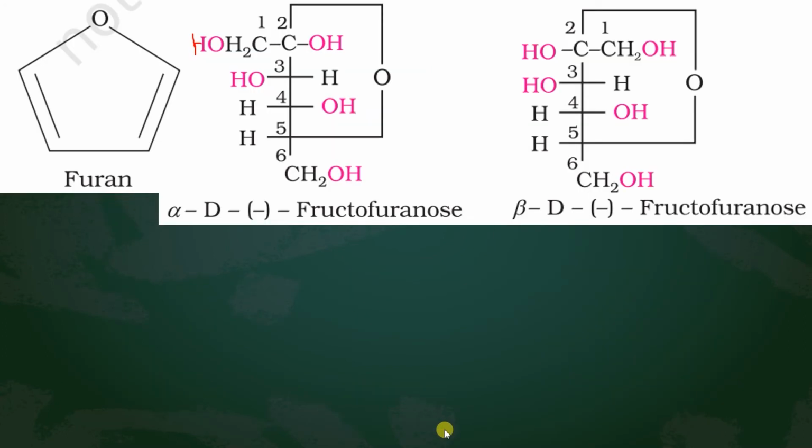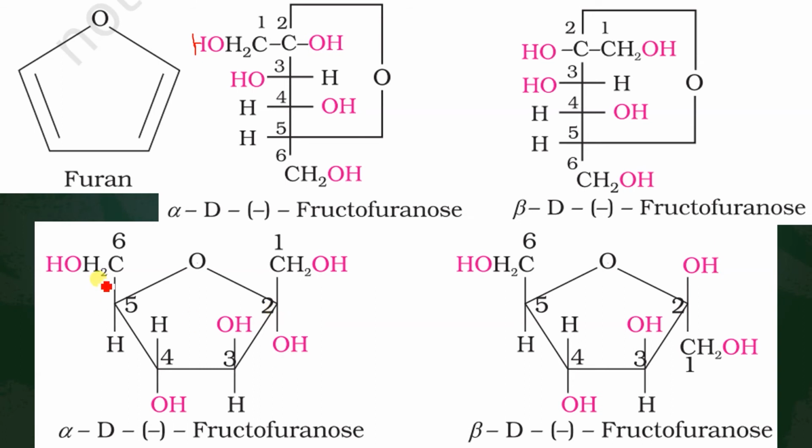Okay, so I wanted to explain like this. Now here, look, as I told you, this C will have a plus charge and this oxygen will have the linkage. Again the same way, but in glucose we were doing OH on the first carbon, here we will check OH on the second carbon, because I have explained that the ketone group is on the second carbon, isn't it? So if the second carbon OH is inside the ring, it will be alpha, and if the second carbon OH is outside the ring, it will be beta. Rest is same, D minus, and it can also be called fructofuranose.